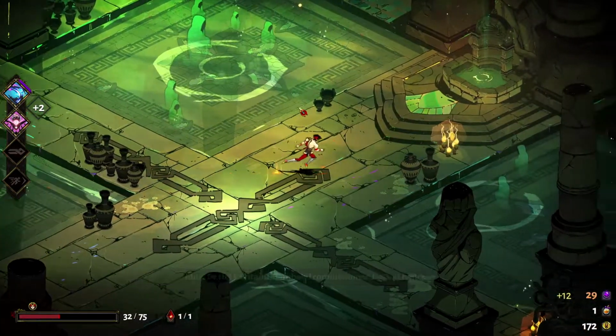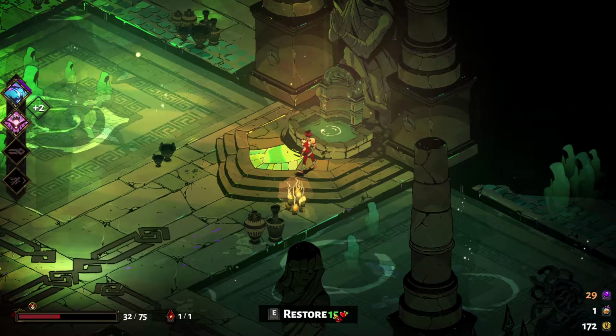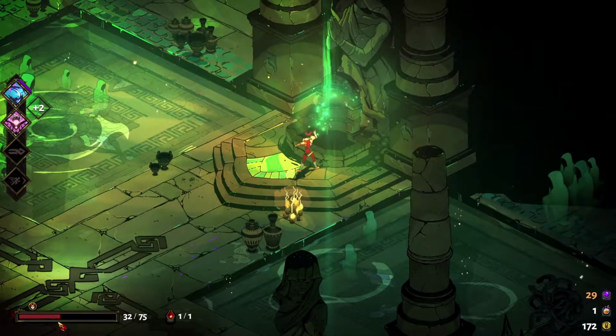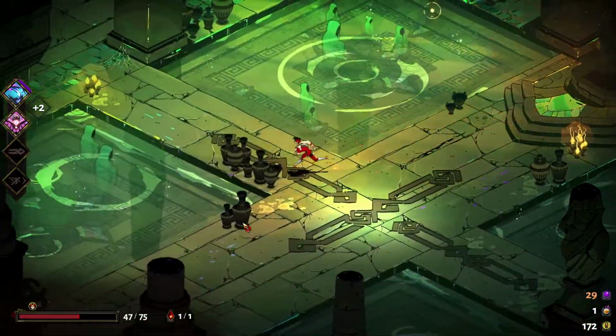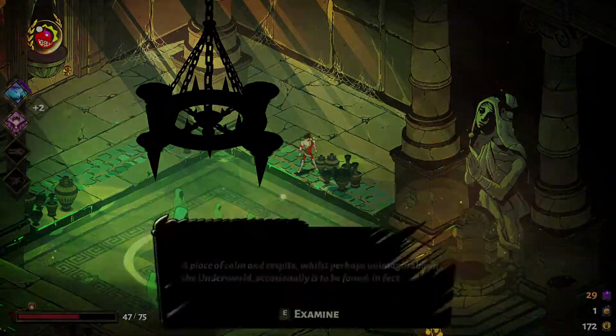Oh, perfect. So it doesn't even matter that we lost tons of health there, because the fountain chambers only restore 15 health for right now. Not great, but it's a little bit extra health, right? And now the annoying part, we got to go all the way around here to listen to this flavor text.